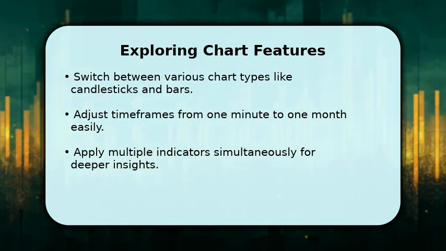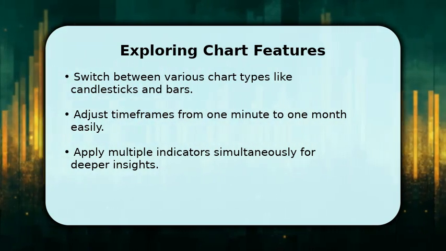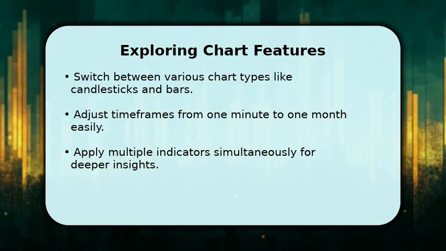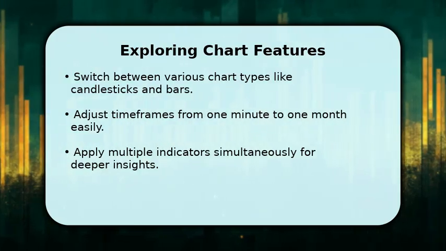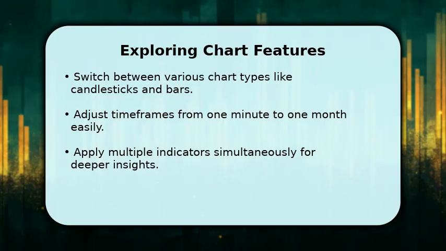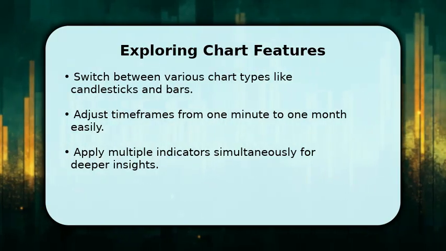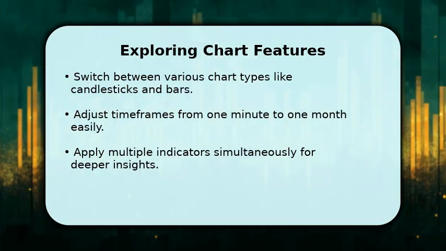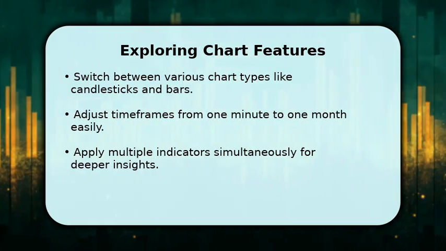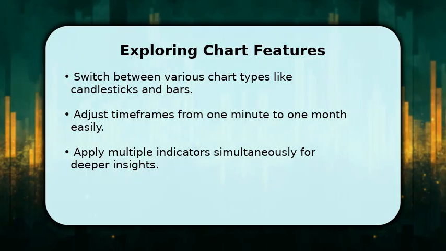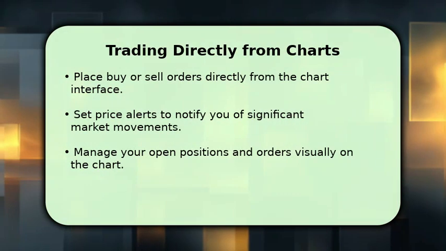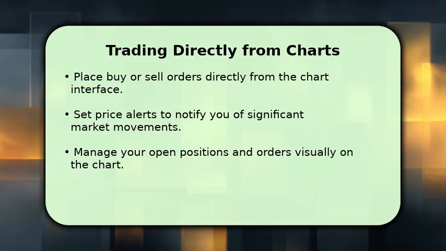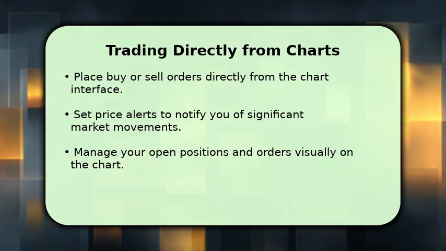Easily switch between different chart types, such as candlesticks, bars, or lines. Adjust timeframes from as short as 1 minute to as long as 1 month, tailoring your view to your trading strategy. You can also apply numerous technical indicators, like moving averages or RSI, to enhance your analysis and save your customized layouts. A key advantage of this integration is the ability to trade directly from the chart.